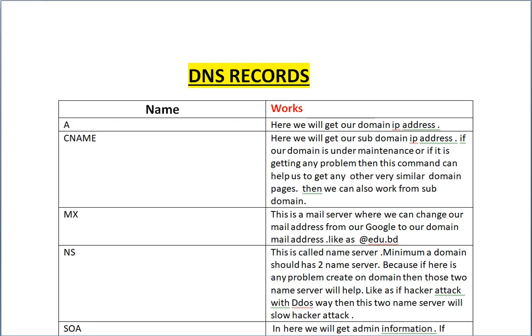For this reason, our server tells its customers that they have to create a minimum of two name servers. If we have two name servers, then the DDoS attack or any hacking attack will have a weaker result than a strong one. So in this situation we use NS actually.